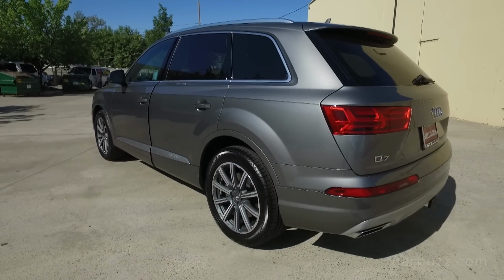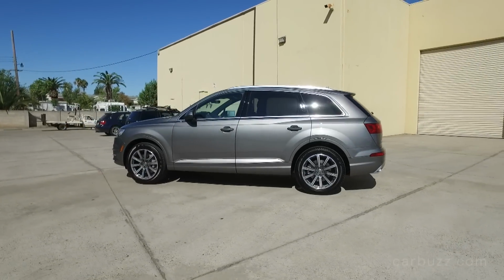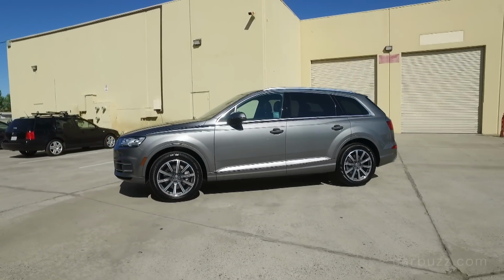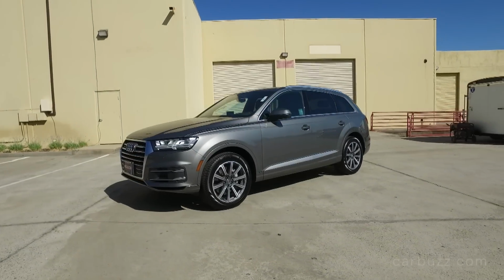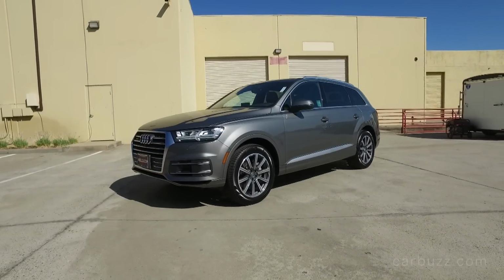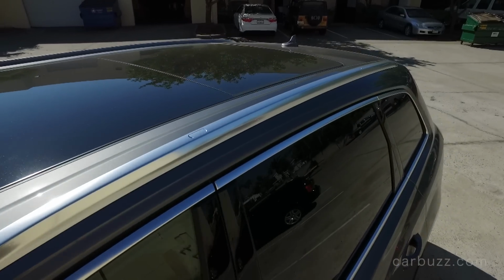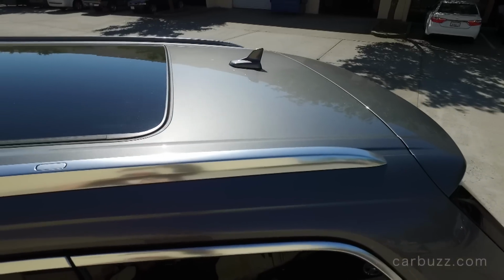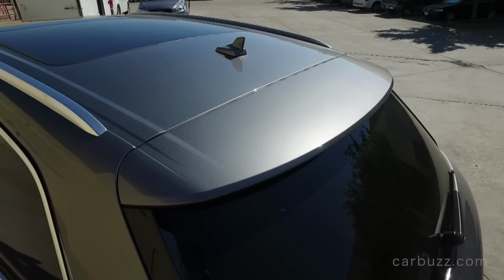If you compare the first and second generation side by side, you're going to see that this is definitely more boxy. Yeah. I mean, they did a good job, with that belt line going just above the door handles and the rear hump. That's a nice line. Yeah, it's a good line. But if you just look at the overall silhouette, it's a huge change. Look at that panoramic roof. Yeah. I love those things so much. Such a beast. They don't even have something like that in an $80,000 Toyota Land Cruiser.